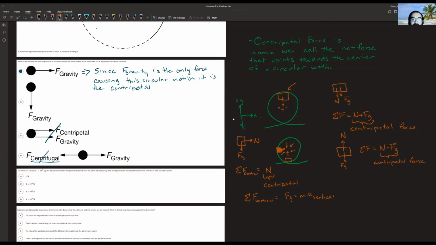So what is the centrifugal force then? Well, the centrifugal force is not really a force. It is this effect that you feel. We call them fictitious forces. I don't know if you guys got a chance to watch that frames of reference video I posted. But let's say I am in this accelerating frame.